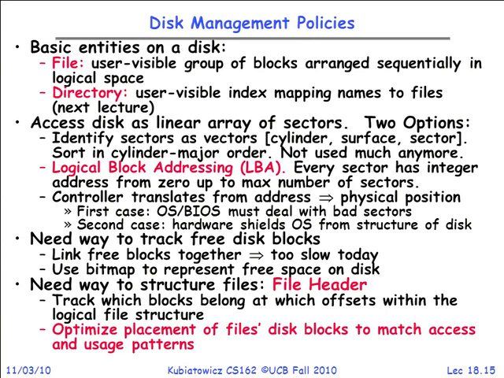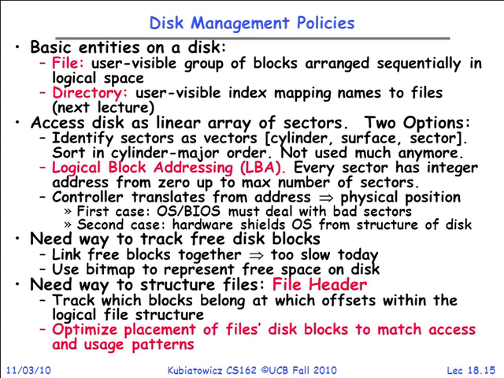Okay? So that's what the file header does. And now we can talk about a file system as defining what the file headers look like. And we can talk about a file system's optimizations as trying to make sure that the way the file header uses blocks tries to maximize sequentiality on the disk, so that most of the time when we read a file, we're reading sequential things off the disk. Okay, so that's going to be the goal of developing our file system policies. All right, is everybody with me on that?